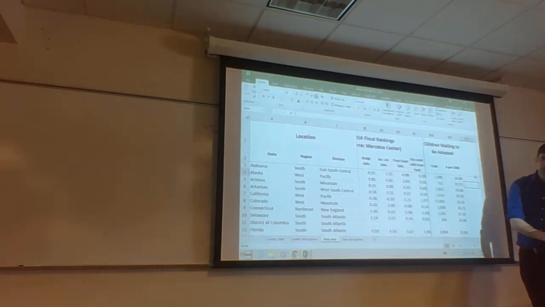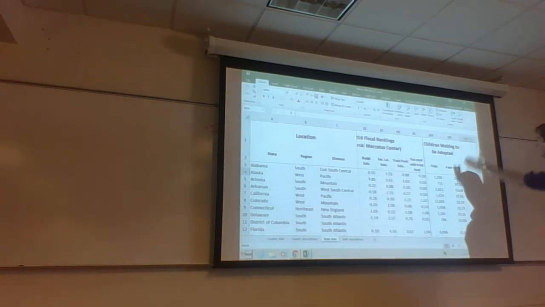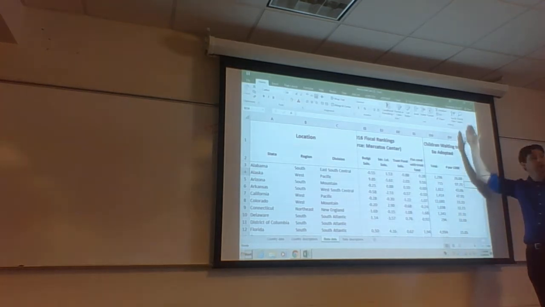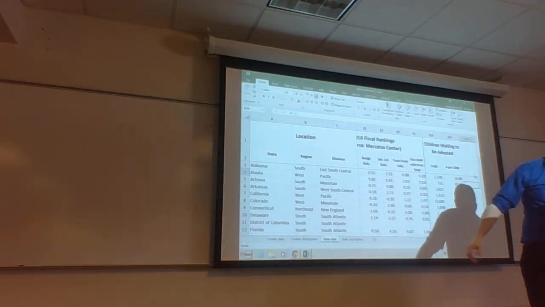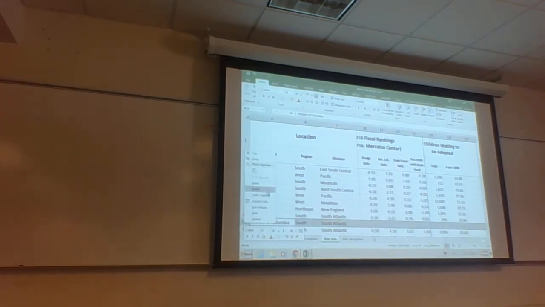Rebecca? No, the population is small. Oh, population, we have to adjust for the population, right? Now, I already did that here, but I want to show you how I got here. So, for one, let's just delete the District of Columbia, because you can see we don't have data for District of Columbia. So we're just going to ignore it.